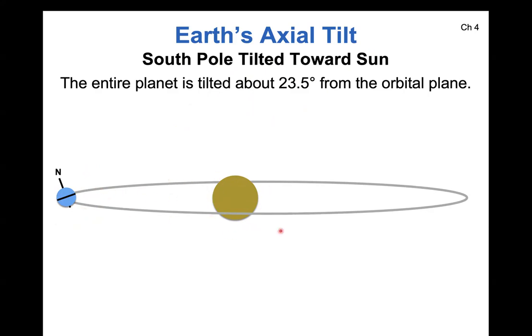This figure is showing an elliptical orbit. You can tell because the sun is not quite located at the middle. And so in that regard, this is, again, accurate because it's showing the southern hemisphere, including the South Pole, tilted towards the sun when the Earth is closer to the sun. So this is the perihelion that we're seeing right here, the point of closest approach. So this distance is the perihelion.